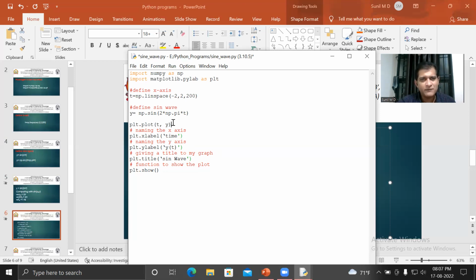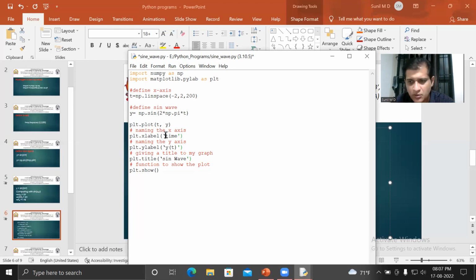Okay, and at the same time, we can name the x-axis by using xlabel, using plt dot xlabel, a function from matplotlib, and ylabel is also a function from matplotlib. Okay, so this is what we are doing.